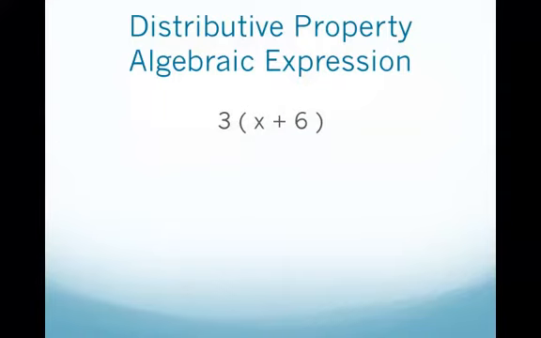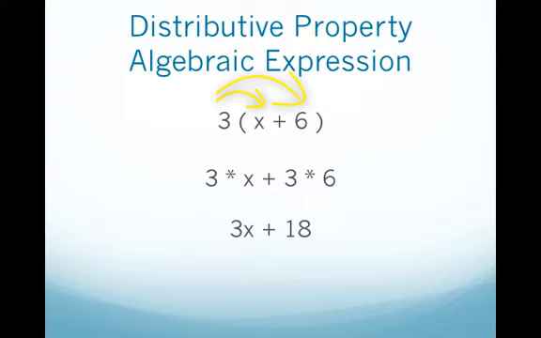The distributive property also works with algebraic expressions. So in this example, we've replaced one of the numbers with a variable to show you the process is still the same. So the 3 is the number outside of parentheses. We're going to distribute or multiply that by each of the terms on the inside. So we're going to rewrite the first step as 3 times x plus, and then we're going to distribute the 3 to the 6, so it's 3 times 6. We're going to simplify here by rewriting the 3 times the x without the multiplication symbol, and 3 times 6 becomes 18, or plus 18. And our final answer is 3x plus 18.